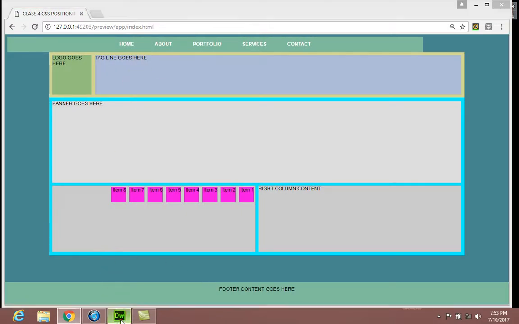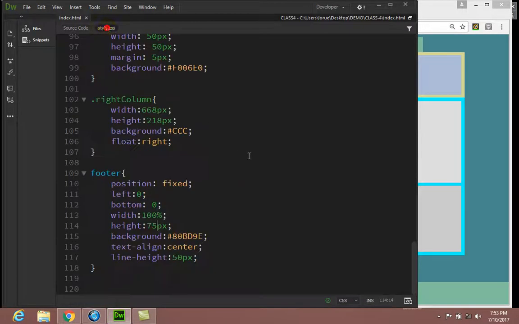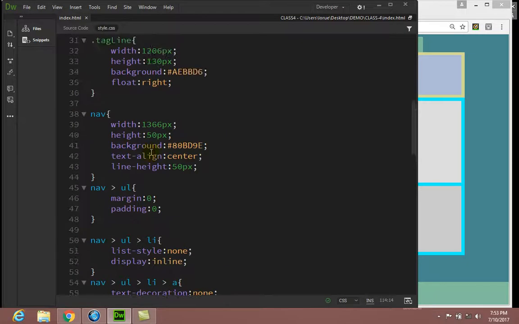And then we can go into our CSS, right into that nav. And this is why we did it this way, because we can change this to 100%. The height, let's make 75 if you want. And let's make the line height 75 as well.